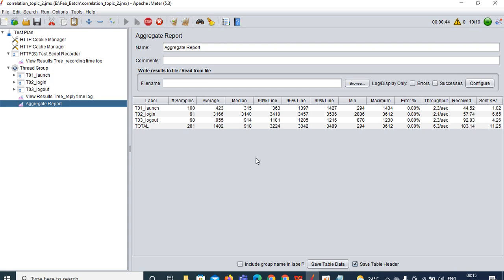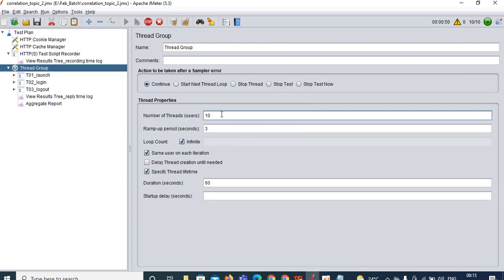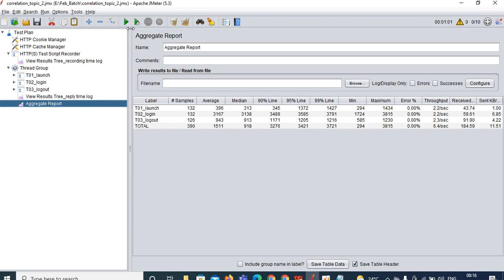See, based on your requirement, in the thread group you can keep number of threads as 1000, 2000, 3000, 10,000, like that. Whatever the expected load will be, based on that requirement you can put the number of threads there. ఇక్కడ మనం మెన్షన్ చేస్తాం. Okay, so the test is stopped now. You can see the play button is enabled, and here 101 you can see the test is stopped. So this is how you can execute your test.